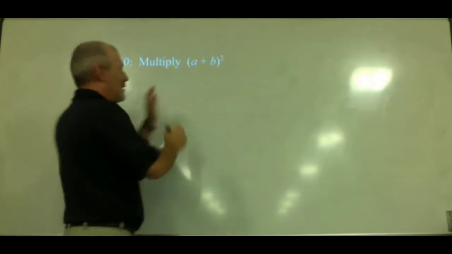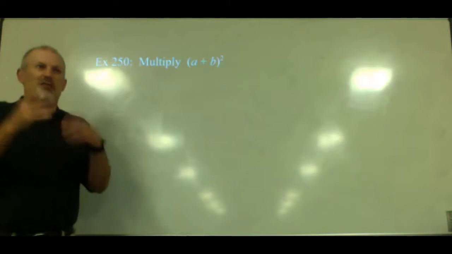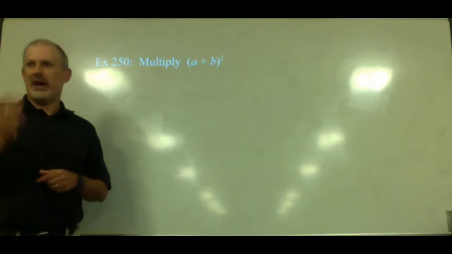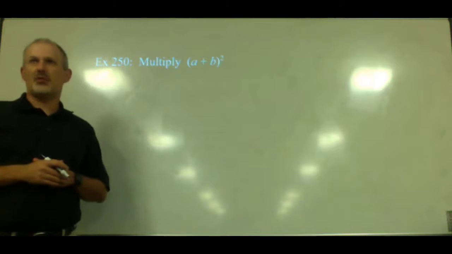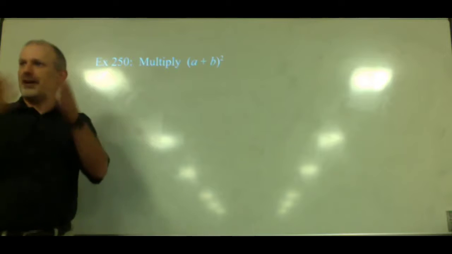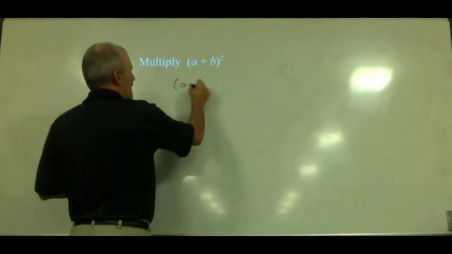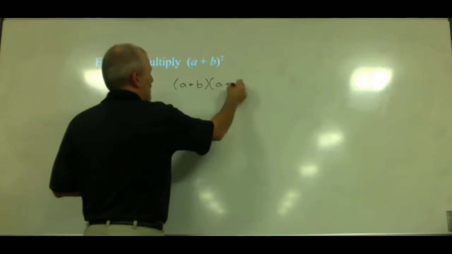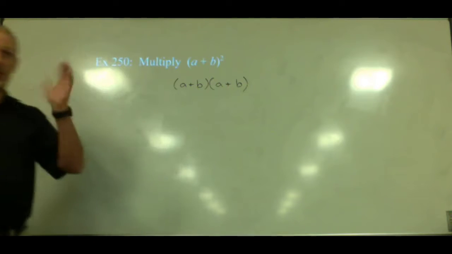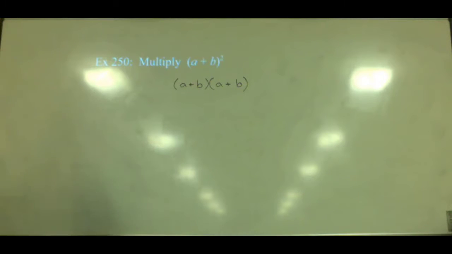So we have to actually think about, what does it mean to square something? If I square 5, what does it mean? 5 times 5. If I square an x, what does it mean? x times x. You multiply it by itself. So what we have to do is (a plus b) times (a plus b). So do you see we have to use our binomial rules here? I mean, they're not technically called binomial rules, but the rules we used to multiply binomials.